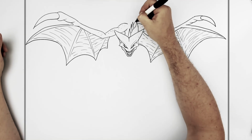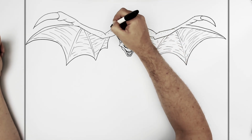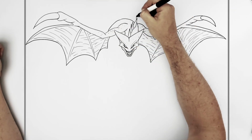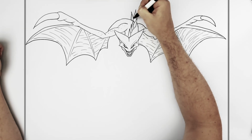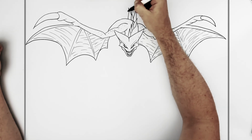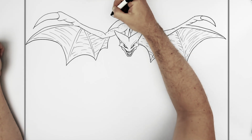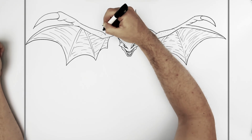Right, and then these ones follow this twisting back of his, right? So there's like a line of them back here. And they're not all the same size. Small one, big one, small one. It's like alternating sizes, maybe.